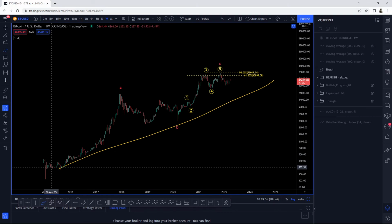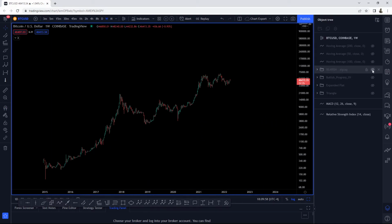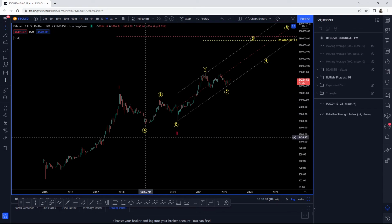Okay, that's pretty impressive. So hiding this, and don't kill me, but I'm gonna show you this one. This is the one that I worked on in the background early today, and this bad boy is super bullish. I've seen people call Bitcoin to 500K. Why not, right? Arbitrary numbers all the way up there. I could do the same.